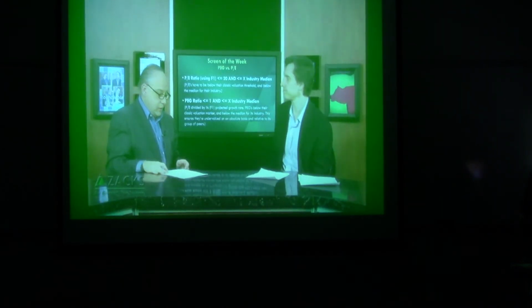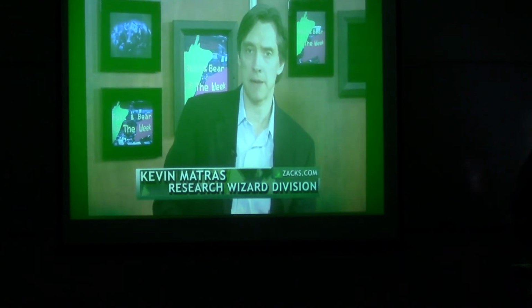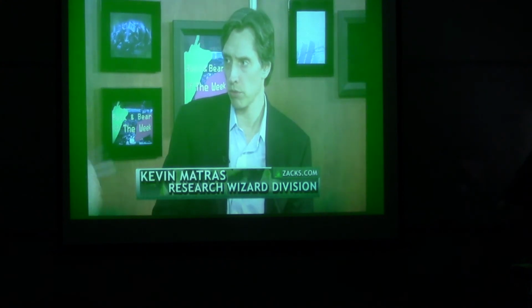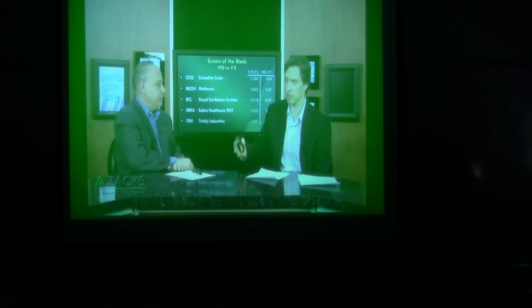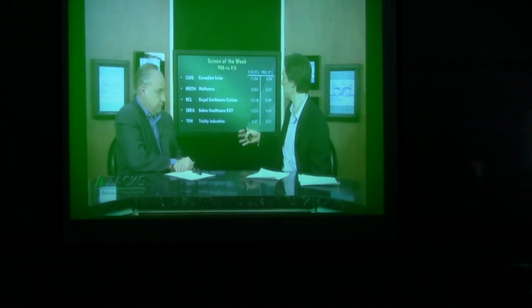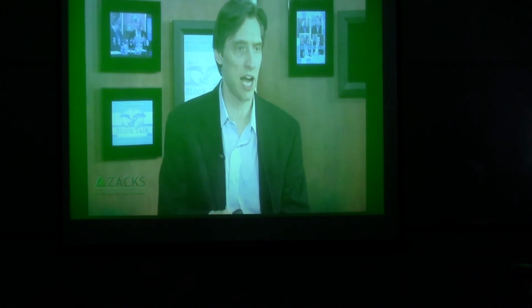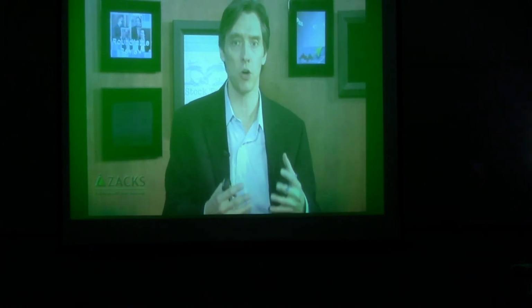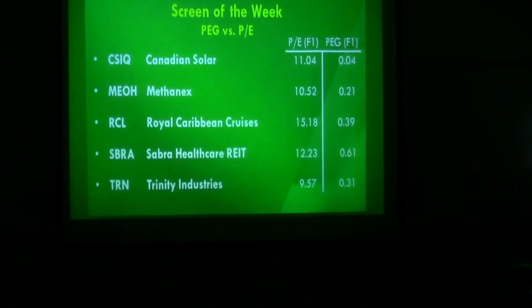All right. So, what came through this particular screen? There were, I believe, maybe about 40, 45 companies that came through. As usual, there was a wide range of stocks representing a wide range of industries. These were some pretty cool picks, so let's look at a couple of them. You'll also see that I put the PE ratio and the PEG ratio next to it. So again, anybody looking for stocks that have good growth rates but also can qualify as a classic value stock, this would be it. So I've got Canadian Solar.